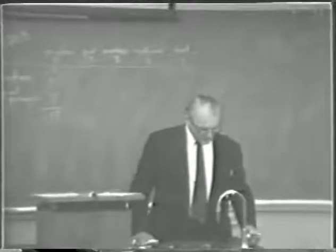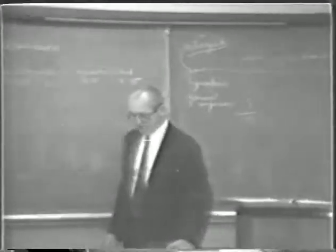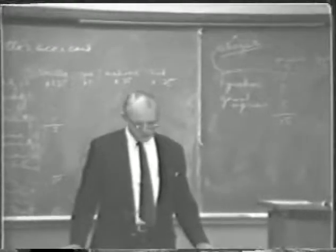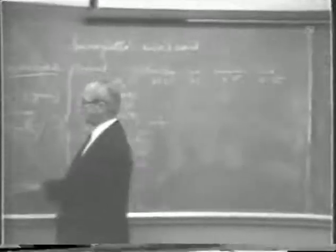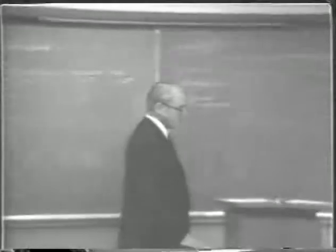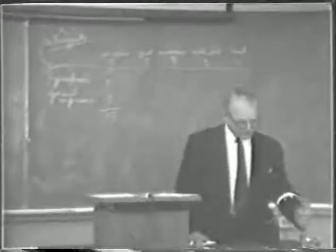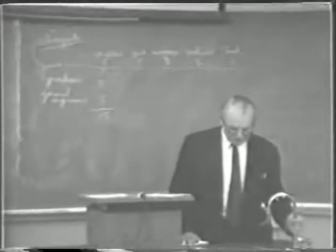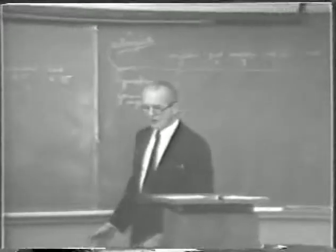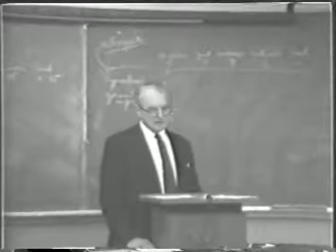The chateau, the old chateau at Clos Vougeot, belongs to a wine tasting organization called the Chevaliers de Tastevin. That's not important. The picture, though, shows this beautiful chateau. I should have gotten a blown-up copy of it for you, but you can look it up in the book. And as you look out over the vineyard of Clos Vougeot, all 100 acres of it there, you see this whole area that's red.